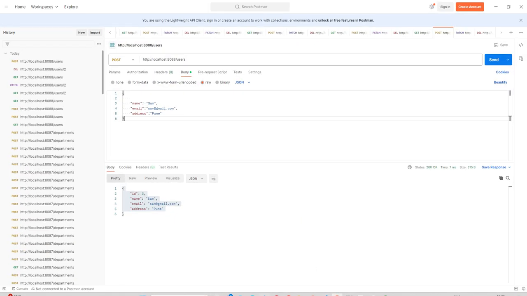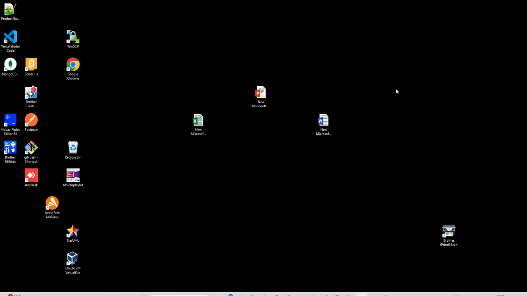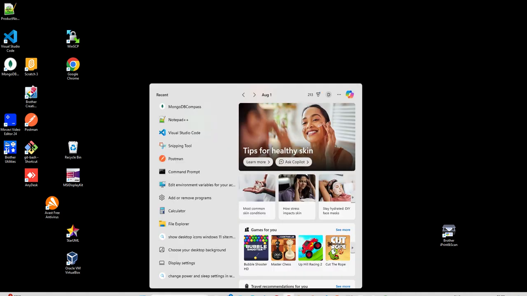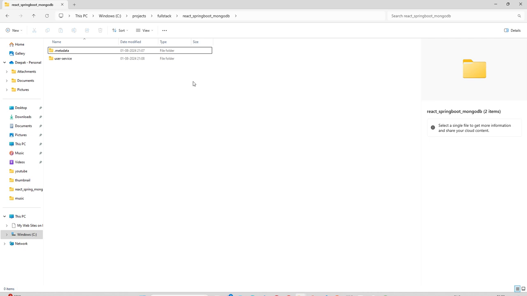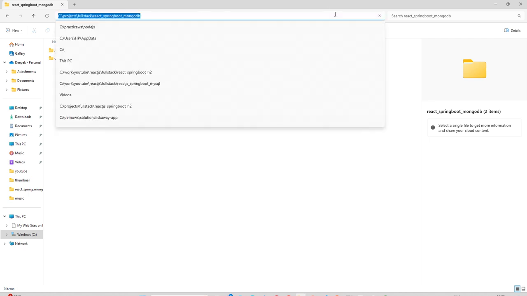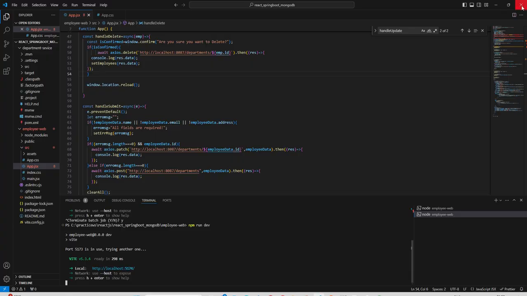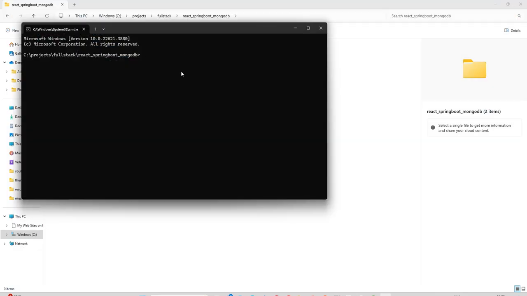Now let us focus on the UI part. So let us create our UI application. Let me close the existing VS Code instance. We can open a new VS Code.